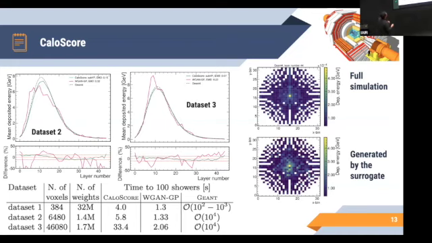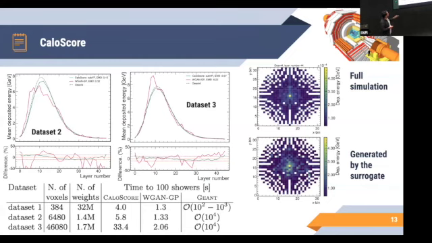So this particle has to deposit less and less. Here it is interesting that in green you see the response of what we get from the diffusion model, and in pink what you get from a Wasserstein GAN. The architecture is almost the same as the UNet I was showing before, it's just that you decouple the left and right hand side parts for the generative part and for the discriminator. You can see that the Wasserstein GAN fluctuates a lot compared to the diffusion model, which gives you a nicer response.